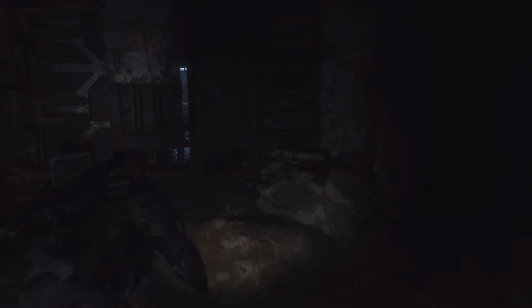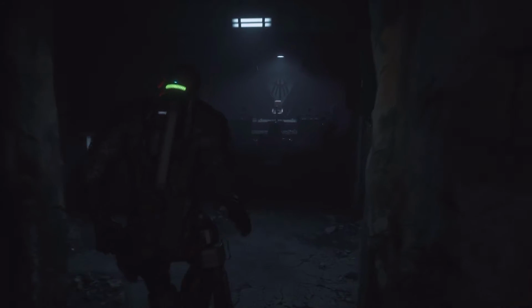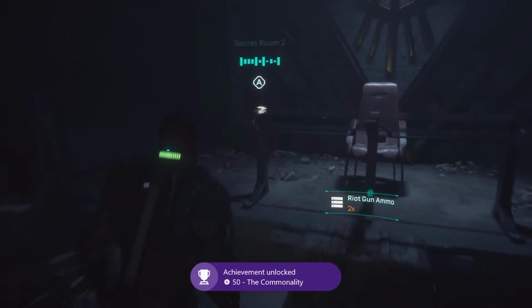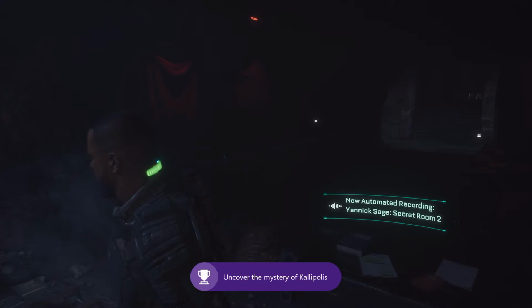You can kind of see it through the crack in the door, but you got to take a right through this hole in the wall. You're sneaking up on this. I thought there was one more bad guy, gotcha. But actually there's just a leech in here. This guy will attack you, so shoot him. Freaking leeches. Hate him. But this one has a lot more material than the last one, and it has a 50 gamer score, the Commonality achievement waiting for us.